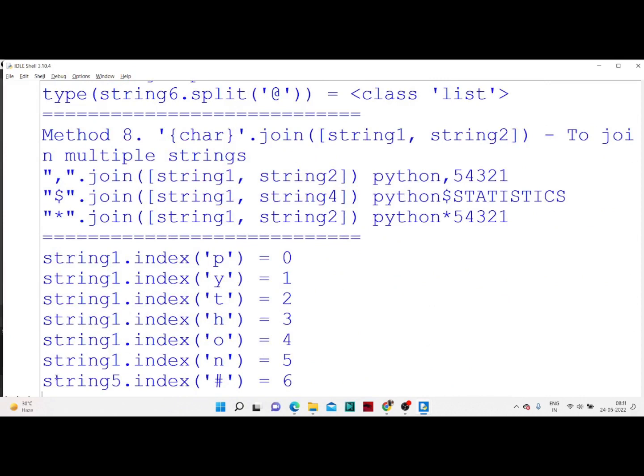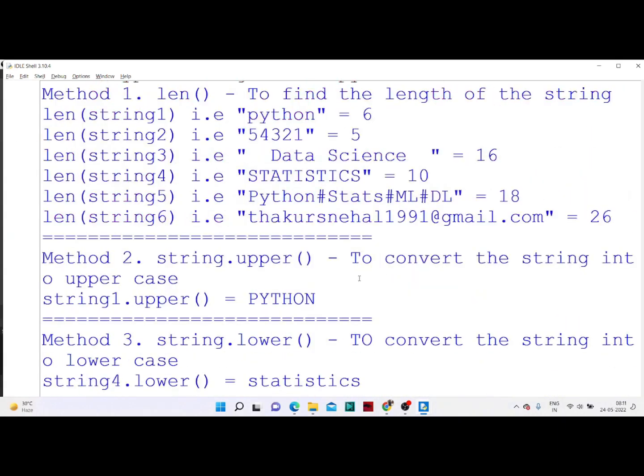So just tell me, in this string 5, I have multiple hashes, right? But I am getting only one index. So which index is it giving me? So this is my string, and we have multiple hashes here, right? So this index position it will check from the left, right?